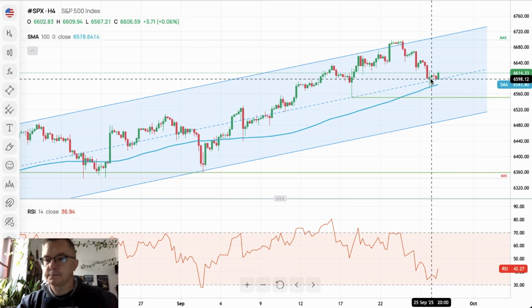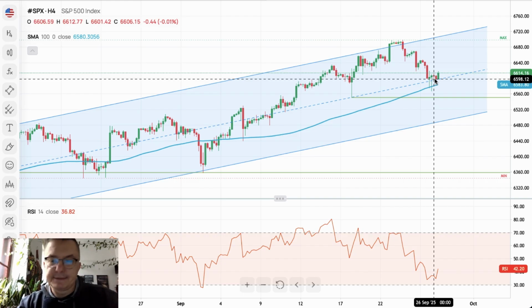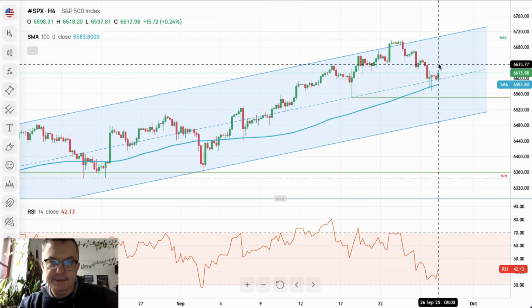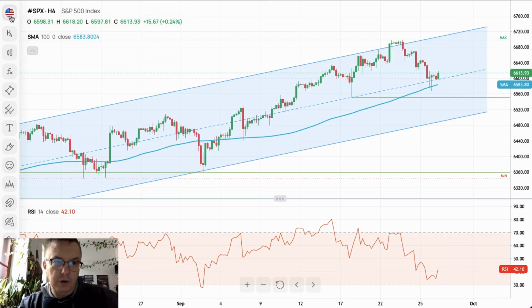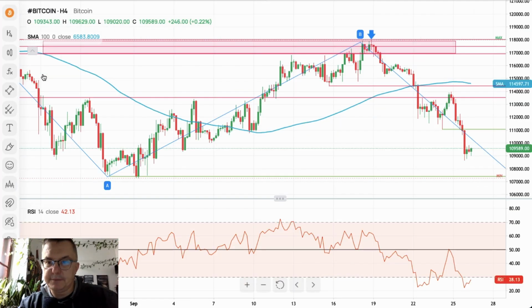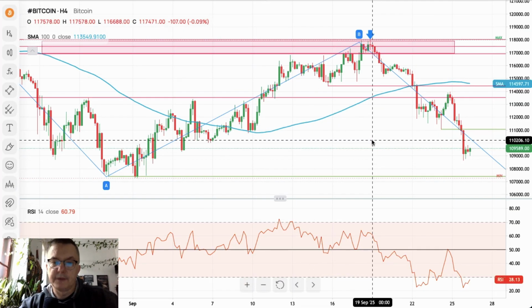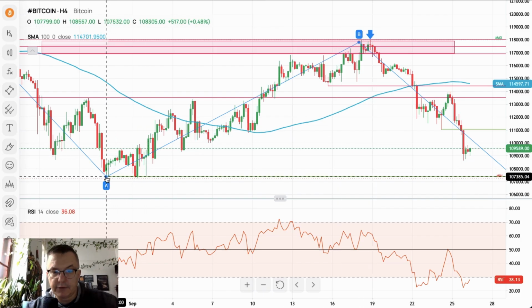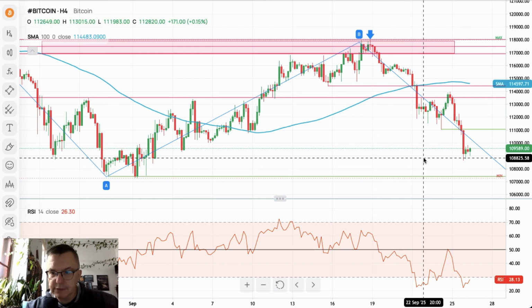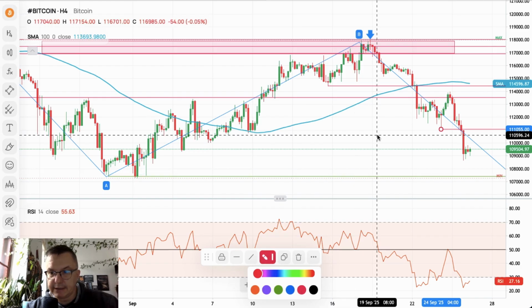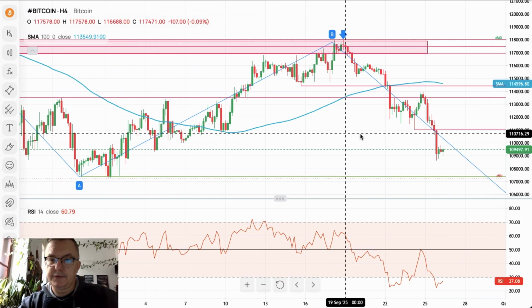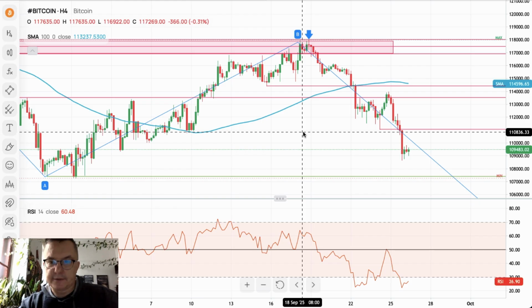So right now maybe the scenario would be the S&P 500 and the other indices pull back to the upside, US dollar related pairs pull back to the upside, and the US dollar index pulls back to the downside to cool off a little bit these days. And Bitcoin, what is Bitcoin doing? Bitcoin keeps coming lower. As I said, the target is the low of wave A, which is 107,385. So right now this level here will act as technical resistance, 111,055. And further downside movement is being expected here on Bitcoin.